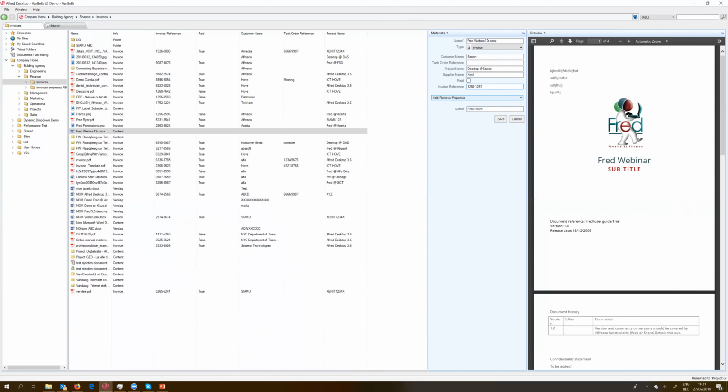And once I've done this, I can save the record, and then you see that it has become an invoice and that the metadata is available in the columns. So Alfresco has a very powerful concept of aspects.